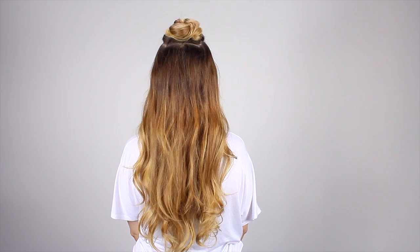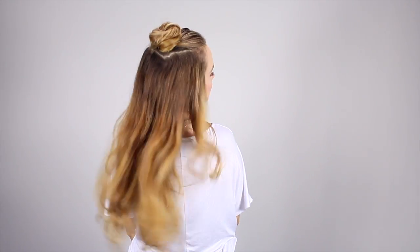You can go ahead and secure it with an elastic and then go on to do your favorite bun with this one. I like this parting because it's easier than the triangle parting, but it also leaves you with some hair around your face to play with if you want.